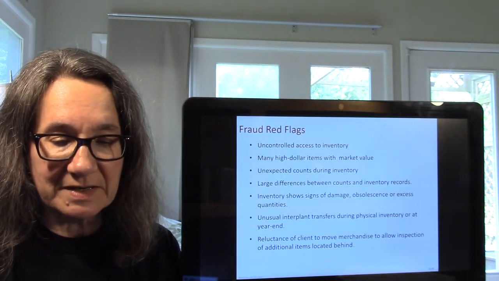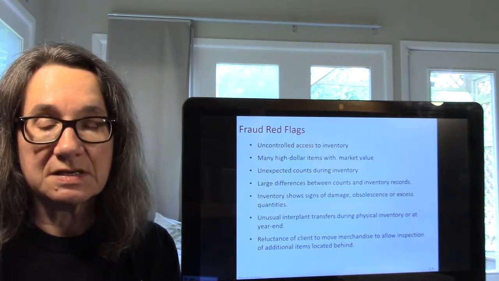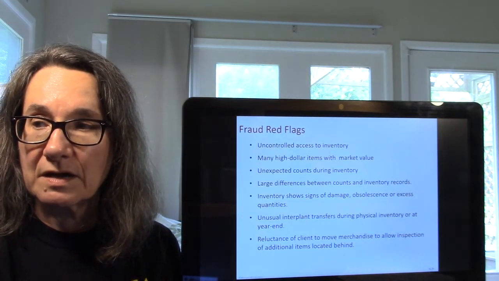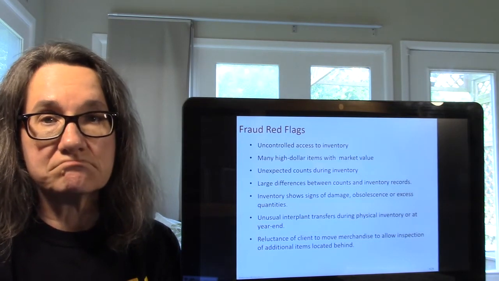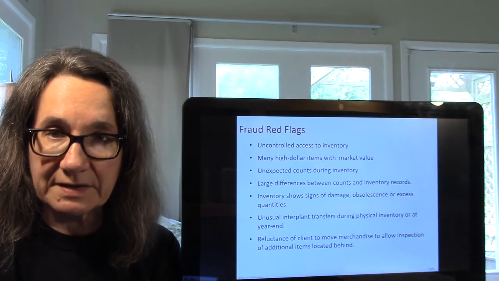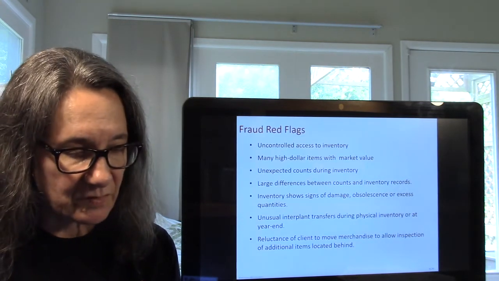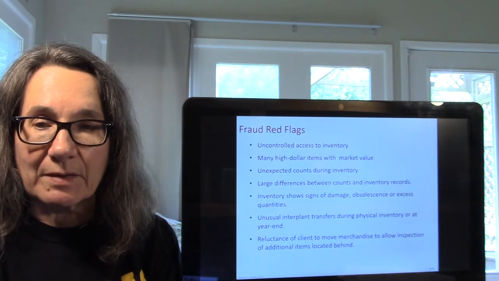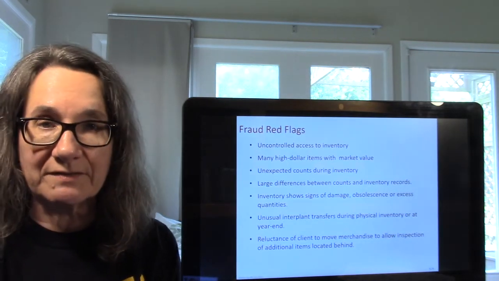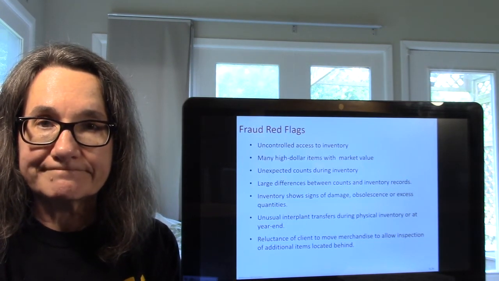Reluctance to move something to allow inspection, right? So in other words, your empty boxes, that kind of thing, your hollow pallets. You should be able to look at anything you want to look at. If not, then that's a big fraud red flag. So that takes care of talking about the production cycle and in particular inventory. Now you should be ready to go take your quiz.